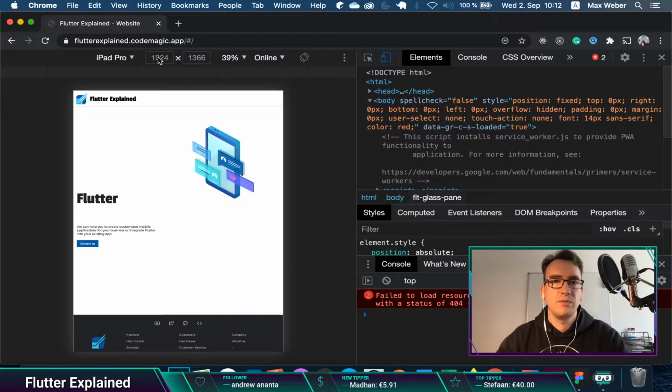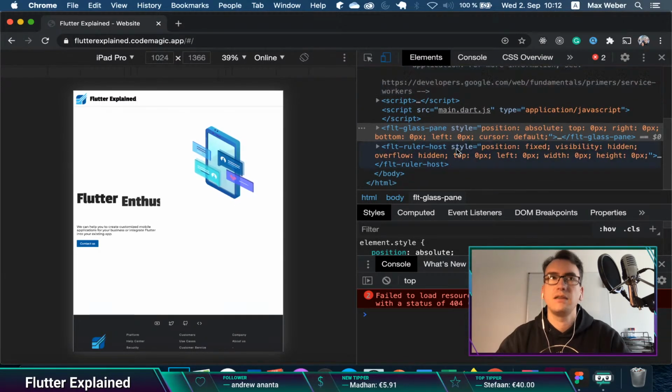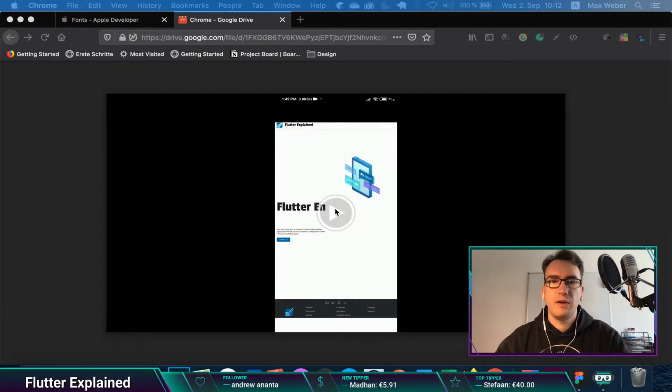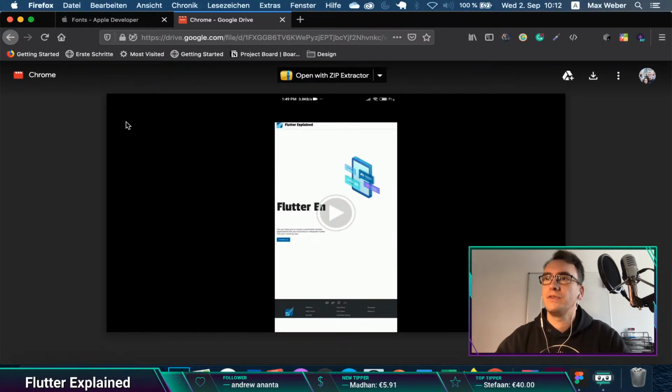Most likely because it has 1000 and the breakpoint is later. But why is it not resizing? I think the font should resize, right? Interesting. Okay, as I said, I will take a look into that, but first I would like to start with the design today. This is okay.